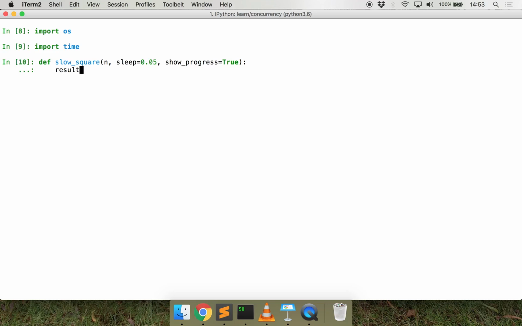So this is not Pythonic code, this is not production code, this is just an example to show the concept. So you do for i in range of n, result plus equal to n, and if show progress, then you print the number and the iteration and also the PID, or rather the process ID.